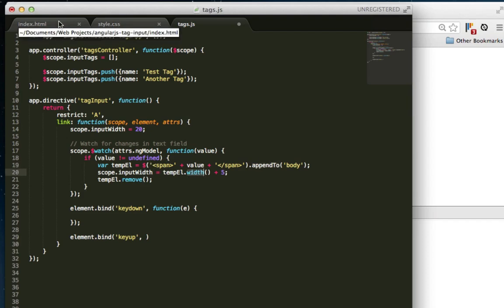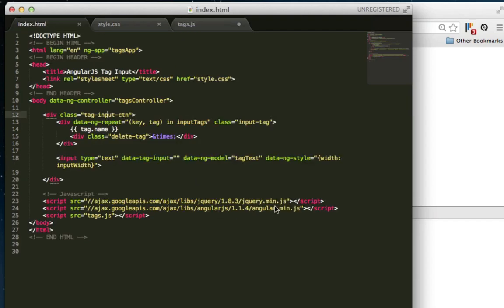Angular does come with jqLite, which is a lighter version of jQuery, but I'm not too sure whether or not it includes things such as being able to get the width or appending to. So that's why we included in our HTML file the full jQuery, so Angular has access to that.